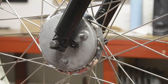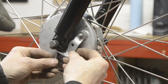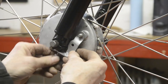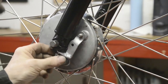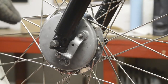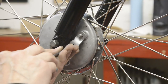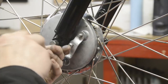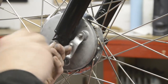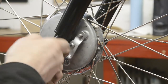So the finished piece looks like this. Well, I say finished, it's not actually finished yet, but this part of it is finished. So that goes on there. Getting blooming magnetic. That is going to go in there.